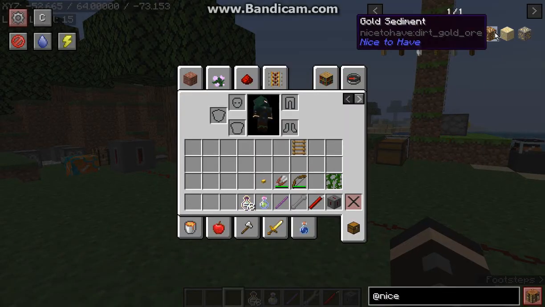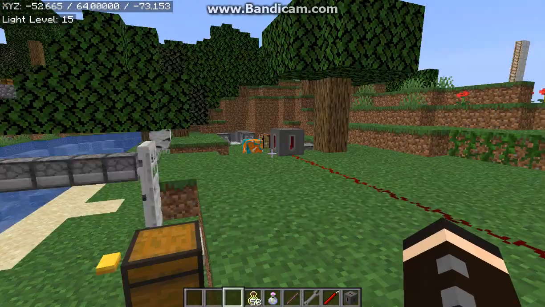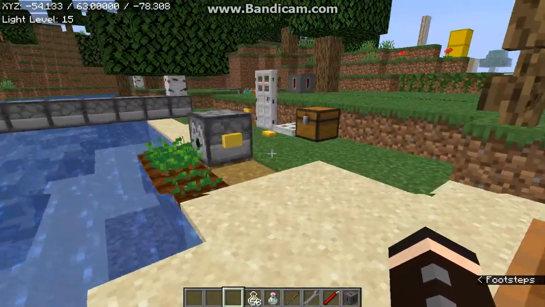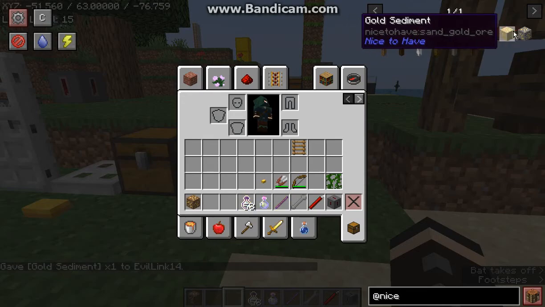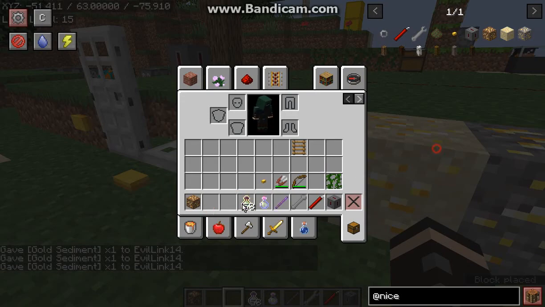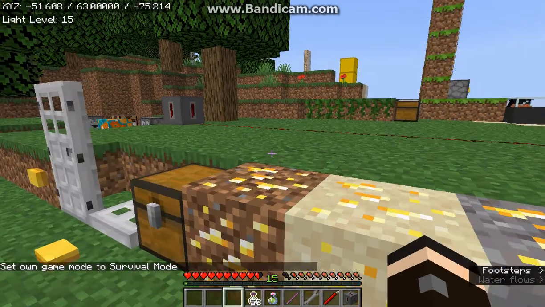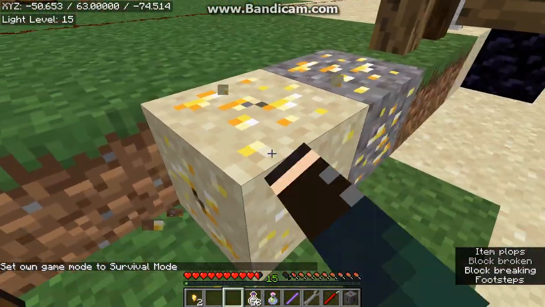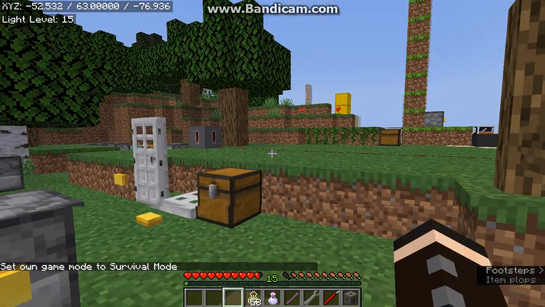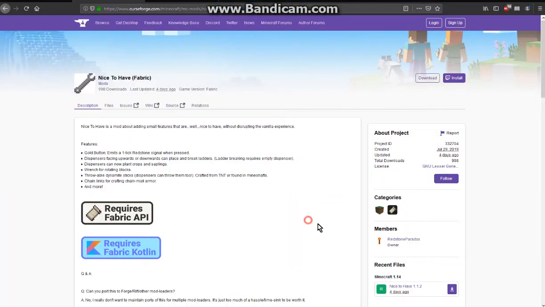Other than that though, we have gold sediment in dirt, sand and gravel varieties. You'll commonly find these in rivers. Obviously I haven't found one too much here, but still possible. Probably best in a new world or an area that hasn't generated yet. What you want to do with these is just break them, with a shovel because it'll be better, and you just get gold nuggets from them, in comparison to say using a gold pan or certain other things in certain other mods.